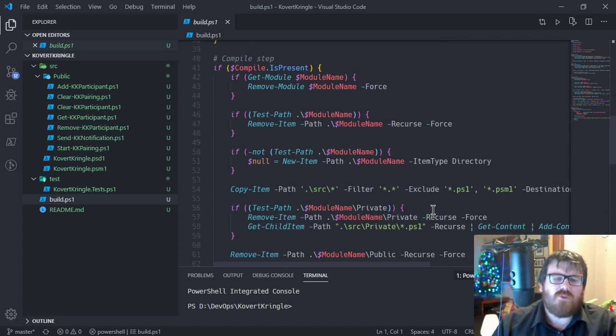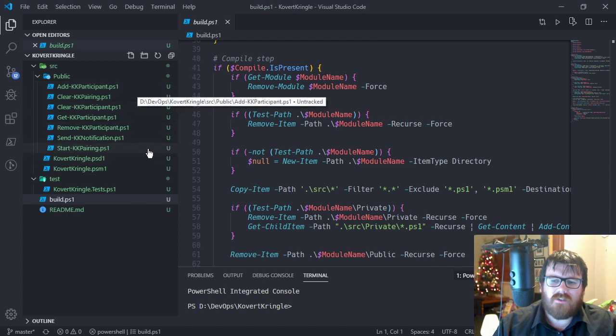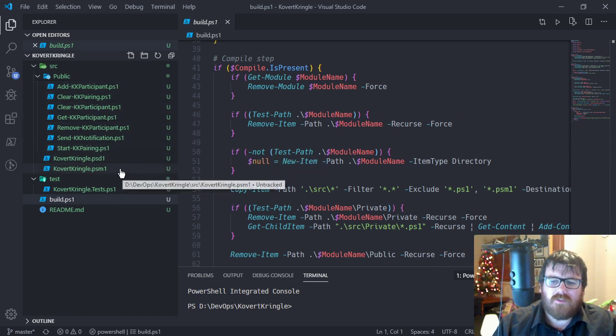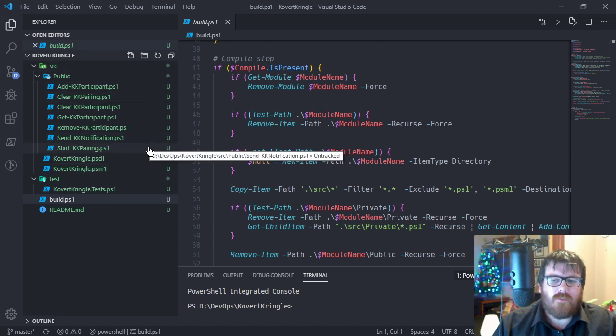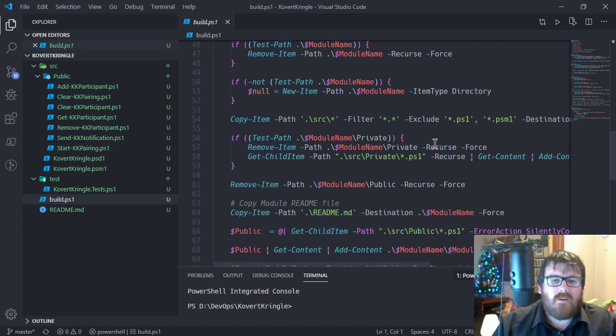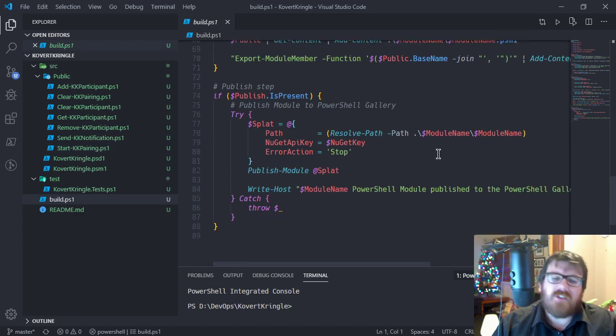And then it compiles or builds my module, and that might be a weird concept for some in PowerShell, but effectively what that's doing is taking all of these PS1 files and rolling them up so that they're only in my PSM1 file when I ship my code to someone else. This helps improve the time it takes to import your module, while allowing you the ease of maintenance by having these separate while you're developing on it. And of course the final step is then publishing out to the gallery.